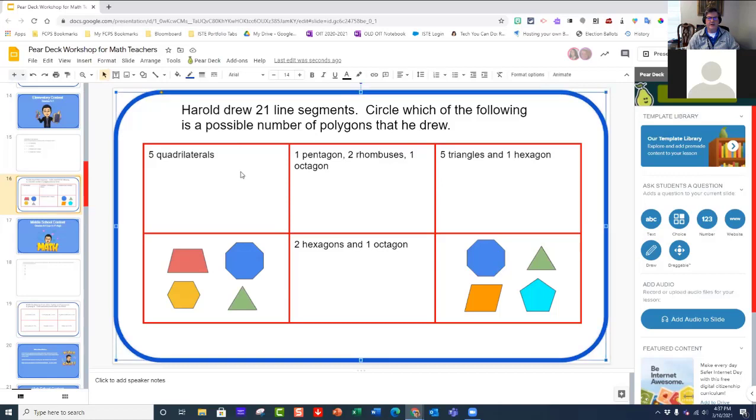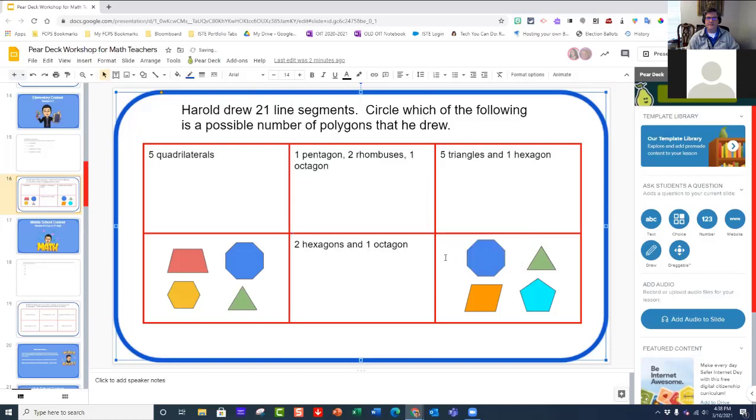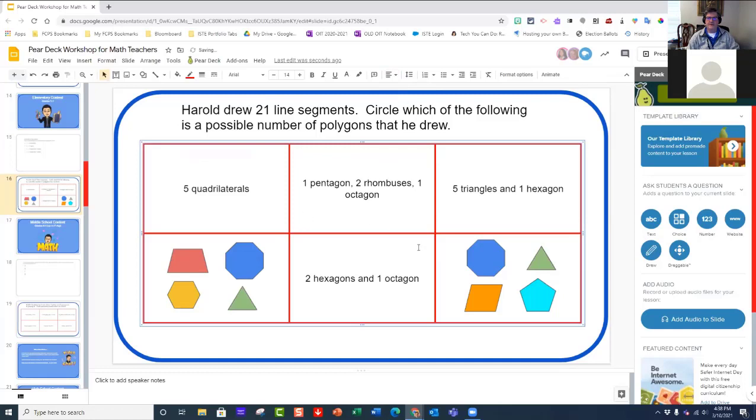And I wanted to kind of clean this up and show you a few things here too. If I go right here, I like to center my text inside the cell. So it's selecting that outside, so I'm going to send that back. Send that backward a little bit. Okay, now I can grab it. So once you grab this, I'm highlighting the table here. If you go to the alignment tool, you can go to center. You can also go center of the table horizontally as well. So I'm going to do that. And now all of those are centered.